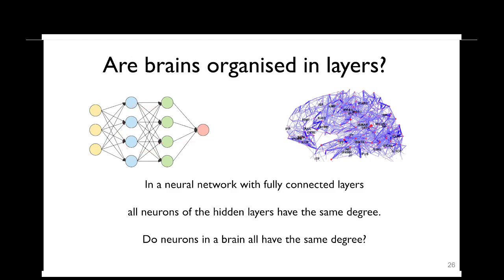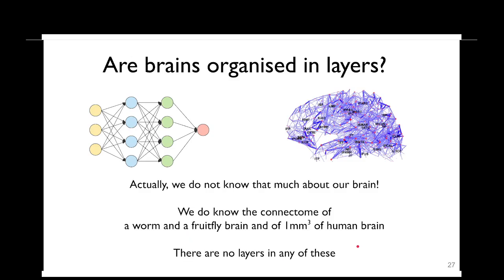So, well, how is that in the brain? Do all neurons in the brain have the same degree? Now let's consider that. And the answer is, well, actually, we cannot really answer this question because we do not really know that much about the brain. And that might be quite surprising to you. So there's actually their own word for it. It's called the connectome. And that means the neurons with all of their connections in a brain. And that is an own research area within the life sciences.